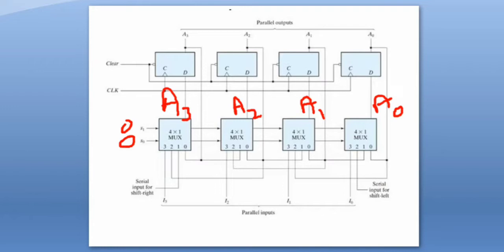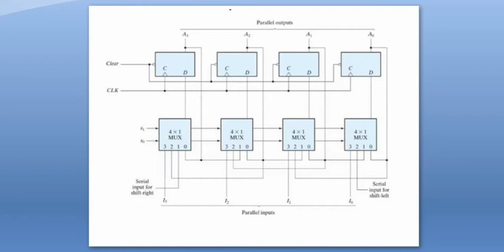These are simultaneous. Whenever we apply the clock signal, these values will come out. Previously the values were A3, A2, A1, A0, and now we are also applying A3, A2, A1, A0, so we get the previous output. So this is for 0 0.